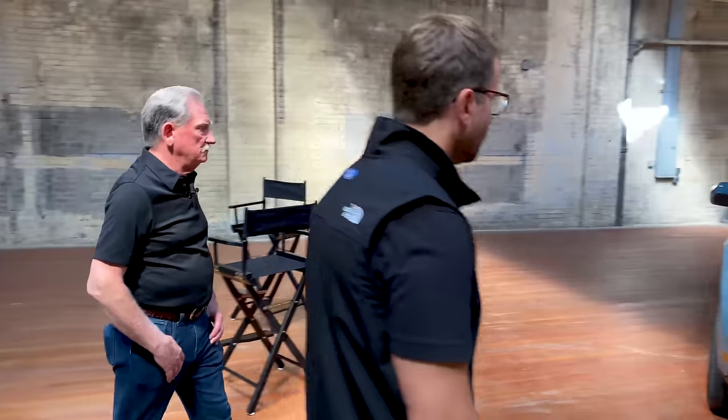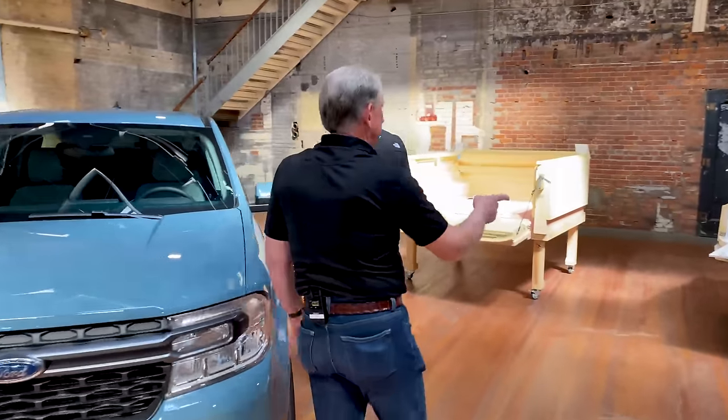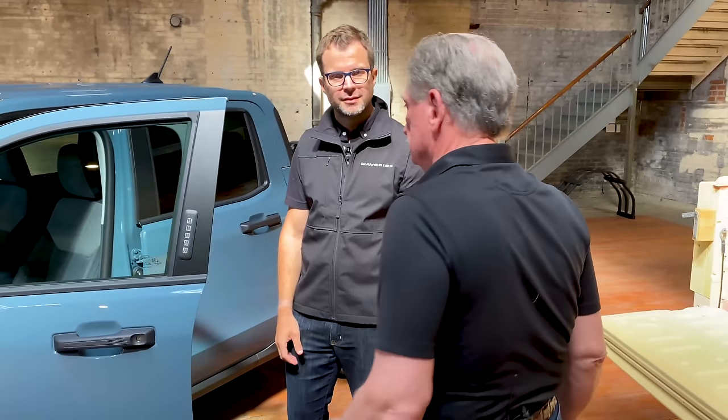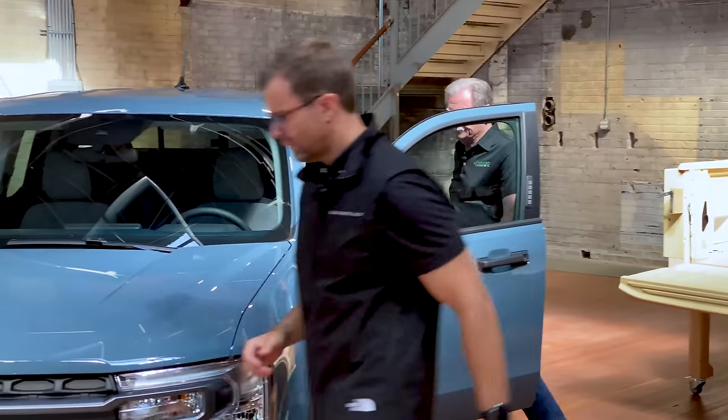Well, why don't you show me around a little bit? I'd like to have a look. Okay, absolutely. So maybe we'll start with the interior. I really want to get into this as well. I really like this kind of concept, where we start moving from cardboard and styrofoam to a real vehicle. Well, I'll take you on the journey. That speaks to low-fidelity prototyping and our efforts to not just embrace design thinking, but have my team become students of design thinking. So I'll tie that in as we go. Why don't you get in, and maybe I'll get on the other side and have you take a look.